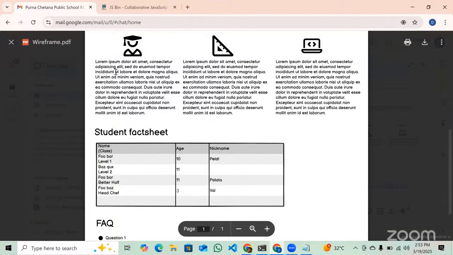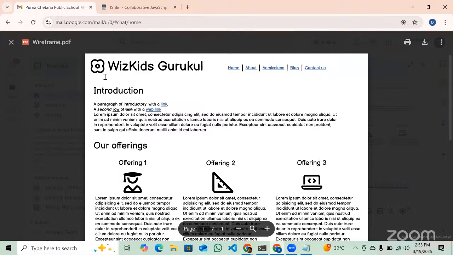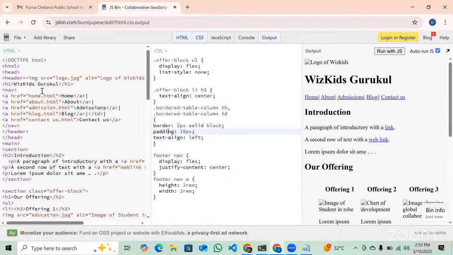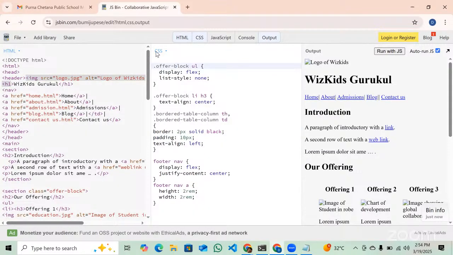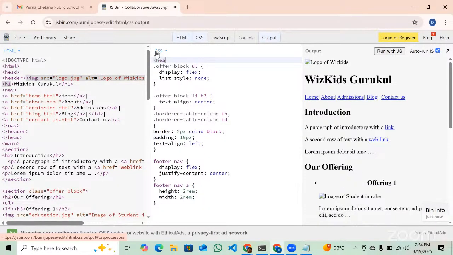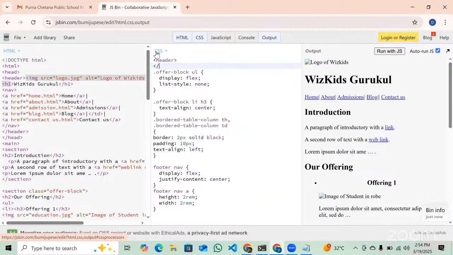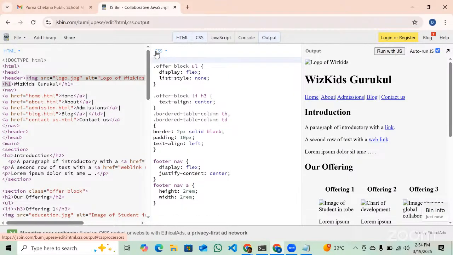Overall, one more thing. We want to make this appear in one line as well. Any idea how will that work? In columns, header display flex. Yes, very good. So header should be display flex. Sorry, I'm writing HTML and CSS.